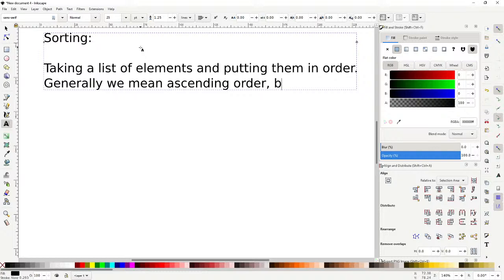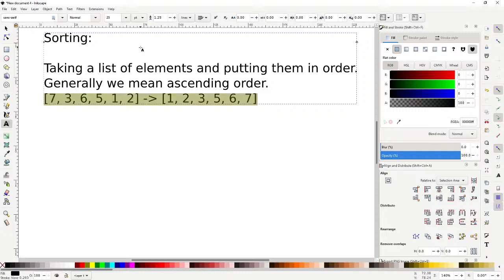If you have a list like 7, 3, 6, 5, 1, 2, then to sort the list, you would put it in 1, 2, 3, and I guess I didn't put 4 in here, so 5, 6, 7. This is the sort of that.